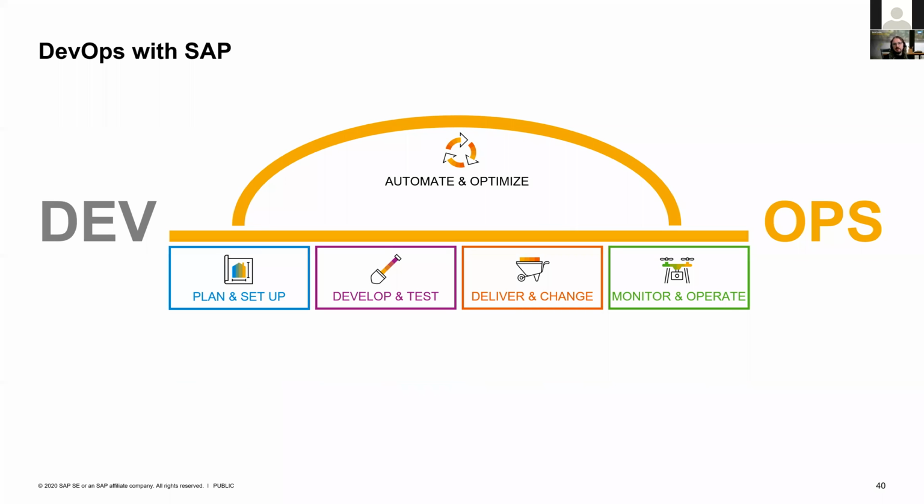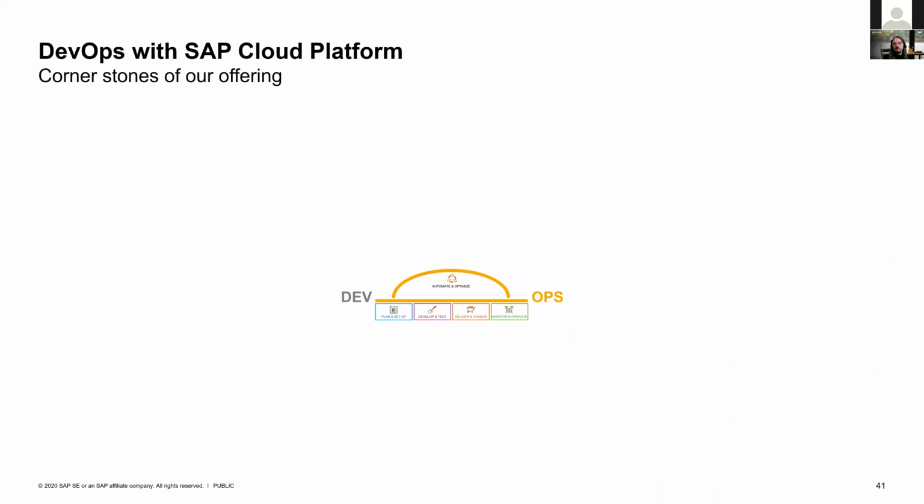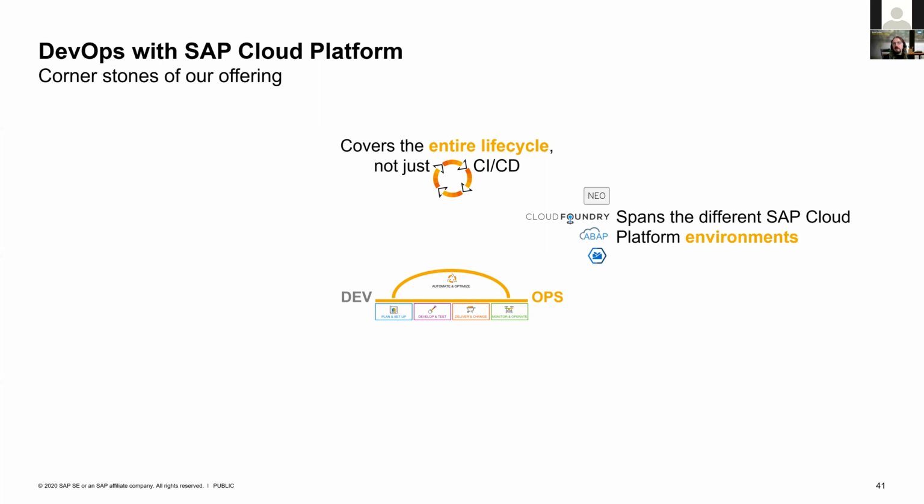So the key points we want to stress are why it makes sense that we are offering DevOps principles around SAP Cloud Platform. First of all, I hope you have seen that we are covering the complete life cycle, not just CI/CD. CI/CD, of course, is a major part of that, but also beyond CI/CD, making sure that we have that complete picture in. Then we want to span the different environments, meaning we are offering transport, alerting, CI/CD, automation across the different environments. Meaning if you have Neo today and want to go more and more towards Cloud Foundry, or in the future maybe also Kyma, then you can stick to the same approaches for transport, alerting, and so on.